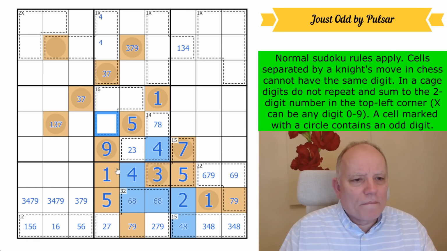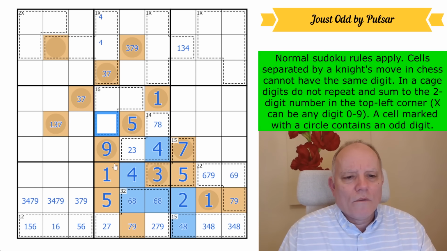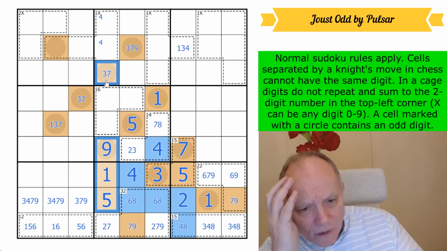I feel like I'm a shilling short of a pound at the moment. What am I not understanding here? After these three and that, we've only got one more odd digit to come in this column.